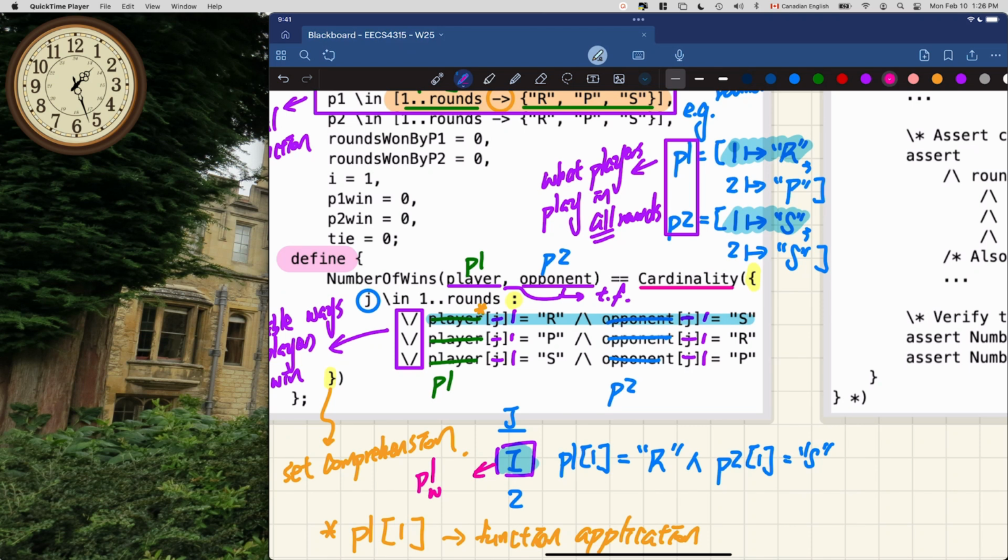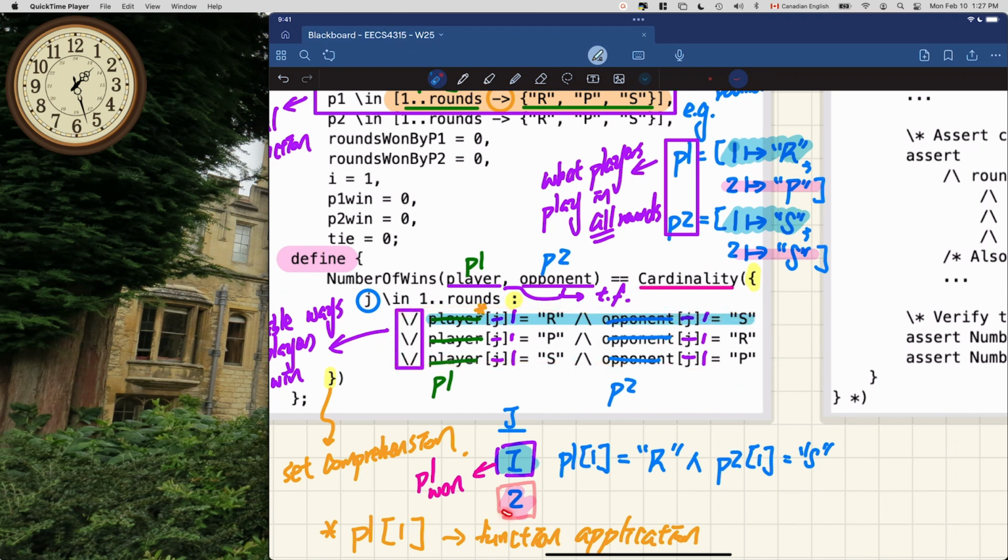And then the second round over here is going to be when j is equal to 2. In that way, we got P and S. Do we have any combination like a P and S over here? We don't. That means P1 didn't win in round number 2. If P1 doesn't win in round number 2, that means this particular predicate here is false.